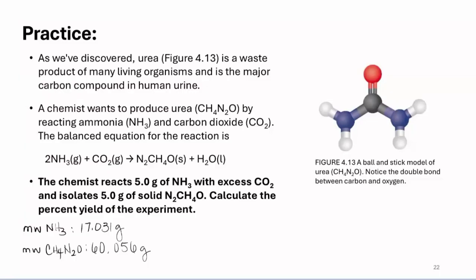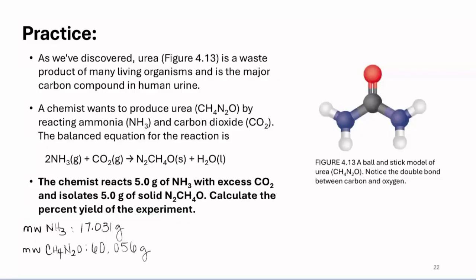Please understand that even though this chemical formula looks different than that, they have the same number of atoms: 1 carbon, 4 hydrogens, 2 nitrogens, and 1 oxygen. It's just different ways to write it. And overall, we need to calculate what is the percent yield. When we are doing such questions, the first thing that we must calculate is theoretically how much, in this case, urea we should have obtained.